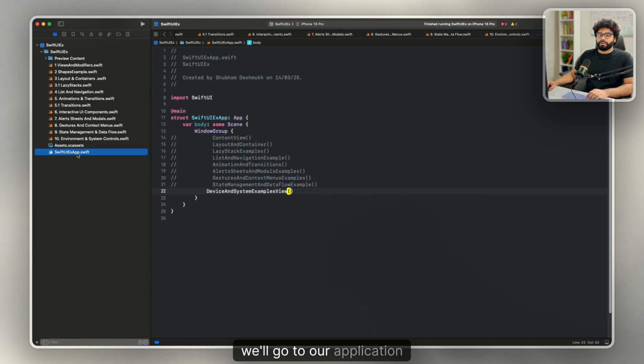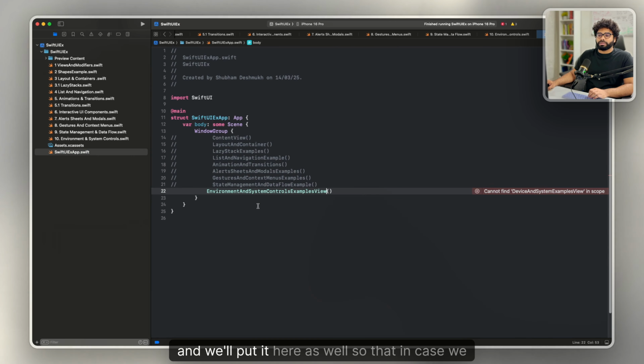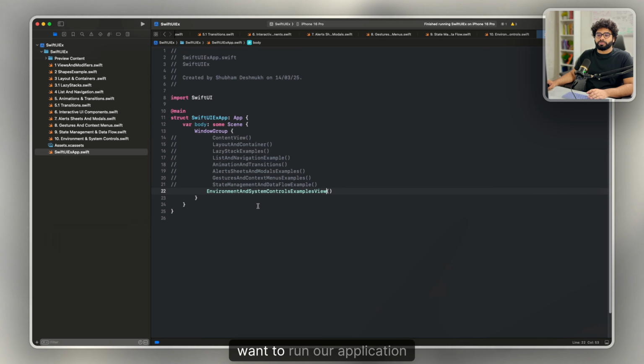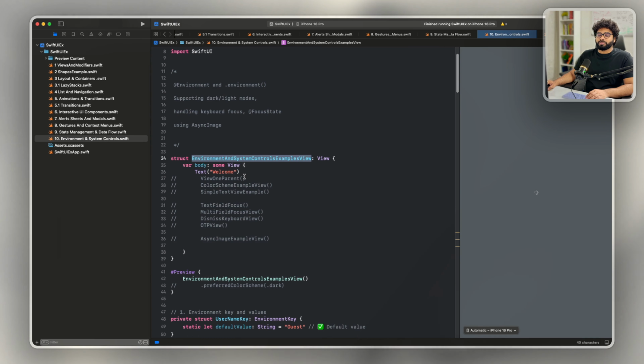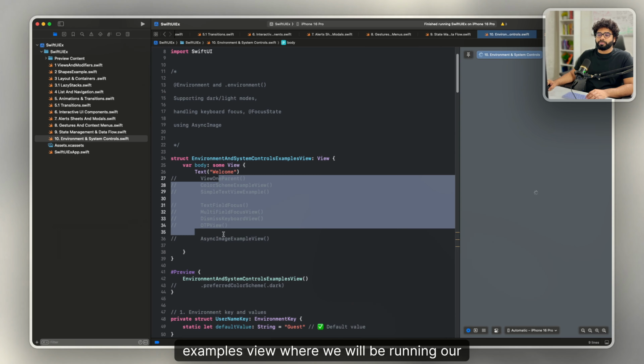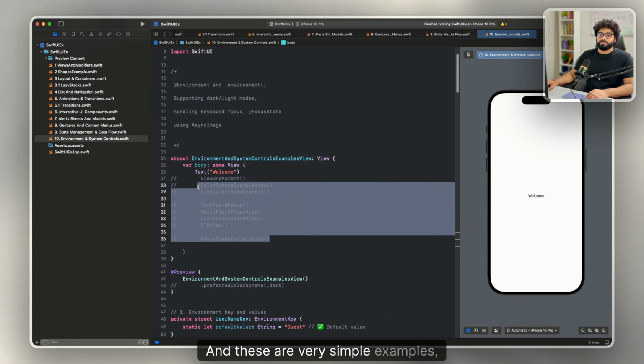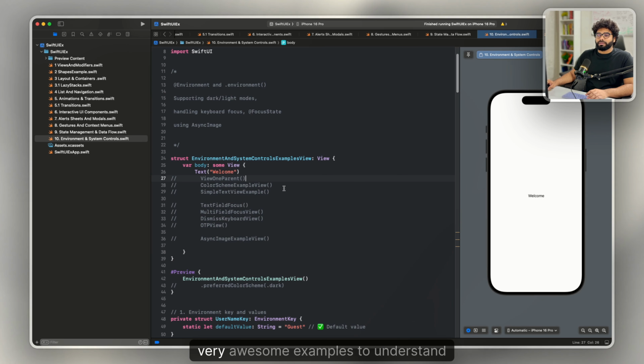And we'll go to our application and put it here as well, so that in case we want to run our application, we have the system ready. So this is our environment and system control examples view where we will be running our examples, and these are very simple examples, very awesome examples to understand.